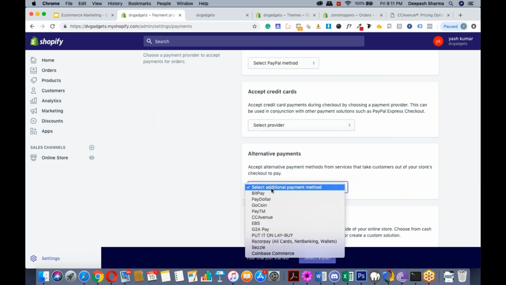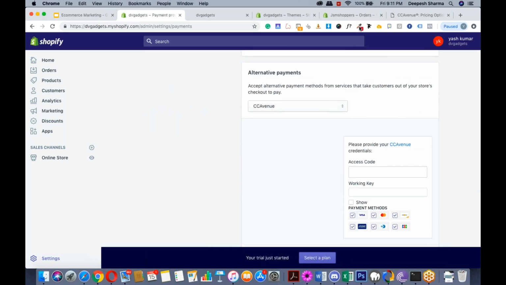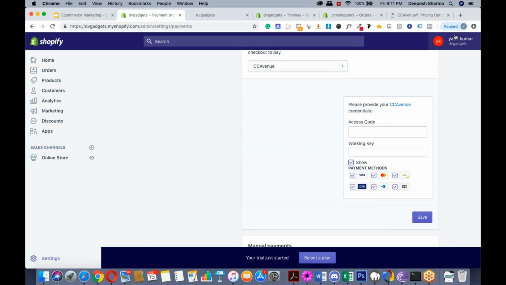Sorry, let me check if that's available. So CC Avenue. Once I click on CC Avenue, it will ask me for an access code and a working key. That's provided to you by the CC Avenue team. You just need to put in these two things and click on the save button. Once you do that, you are done. That's the integration, nothing complex.